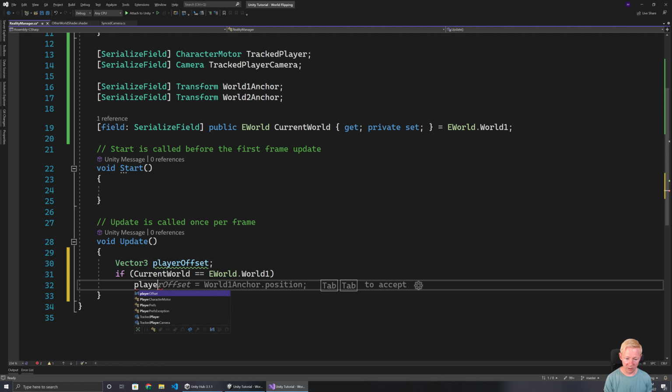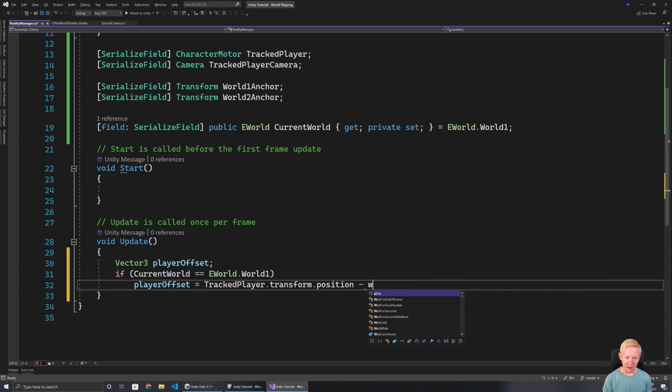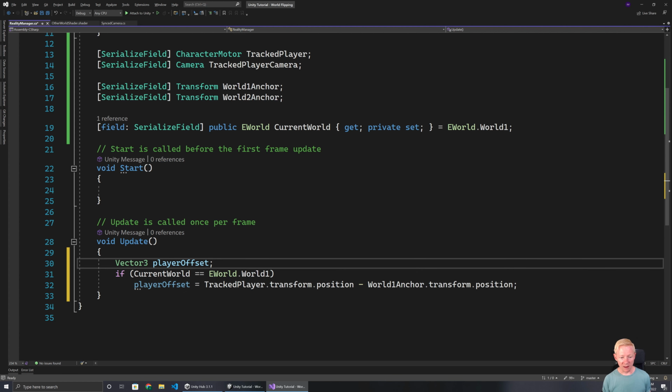So we'd have player offset is the tracked player transform position minus world 1 anchor transform position. Otherwise, we would use the world 2 anchor.